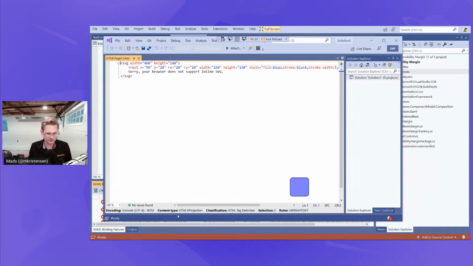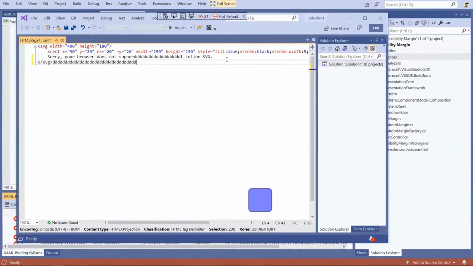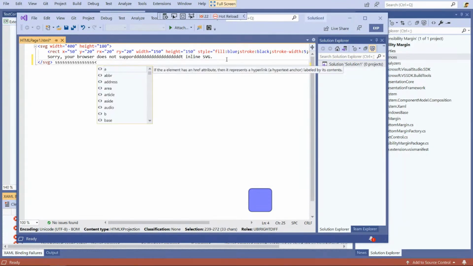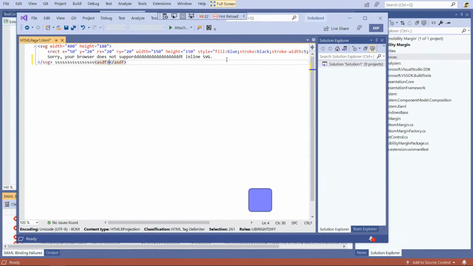Okay, so good news. It still worked to begin with, but does it work as I type? It works as I click around with the mouse. So if I go do this and then immediately do this, HTML tag delimiter. Still says HTML tag delimiter. Why does it say that? Now it says none. I'm gonna open it. Close it. HTML tag delimiter.